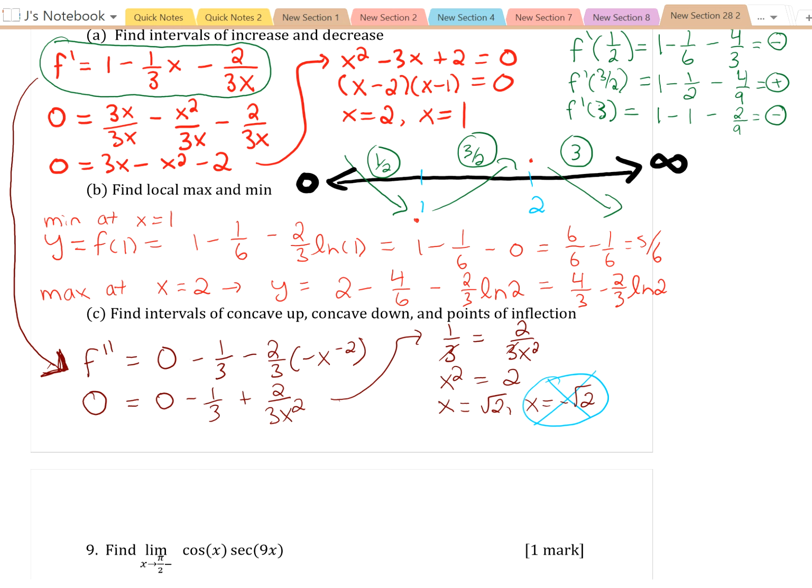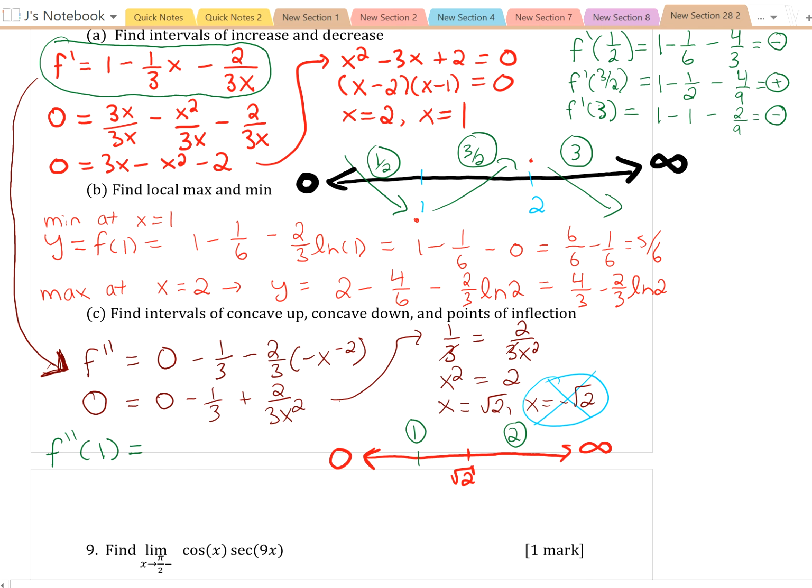Next, we'll make our number line. Number line, see, I'm using more space than you guys had. I apologize. This question was really crammed in. Our number line goes from 0 to infinity, and it gets cut once at root 2. We're going to choose some test values next. We'll choose 1, and we'll choose 2. Root 2 is larger than 1, and smaller than 2. Root 2 is around 1.4. Now what we do is plug these test values into the second derivative.